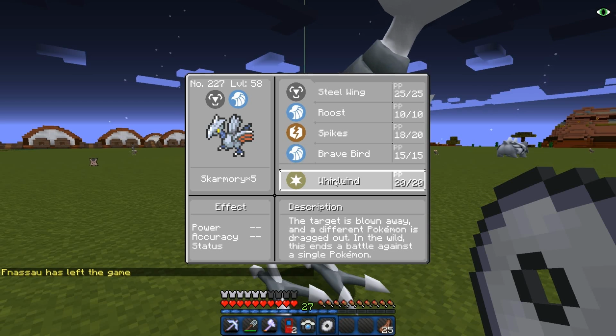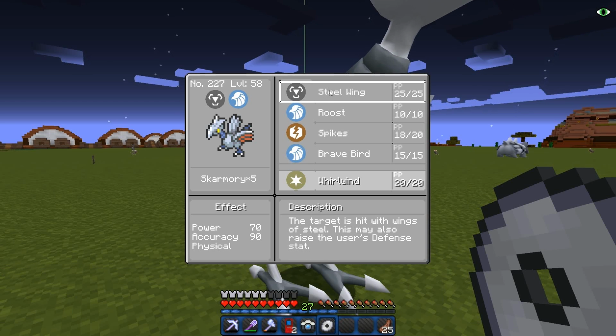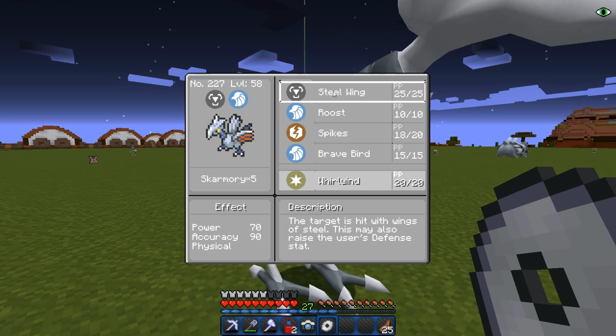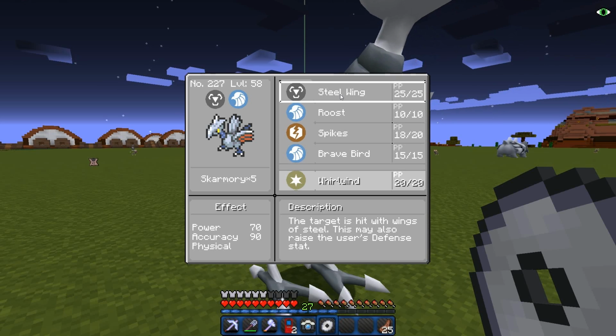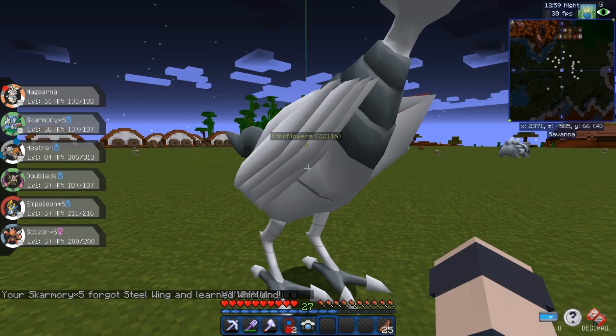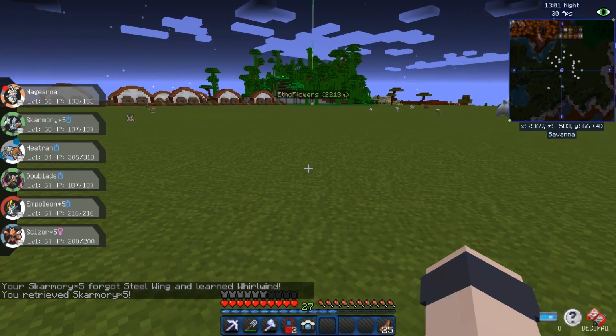That's going to be probably the main way Skarmory attacks, actually. I think we're going to get rid of Brave Bird and put Tailwind on, or Defog, and just use Whirlwind as our attack, even though it's not really an attack. I don't know. I'm thinking about that one still.